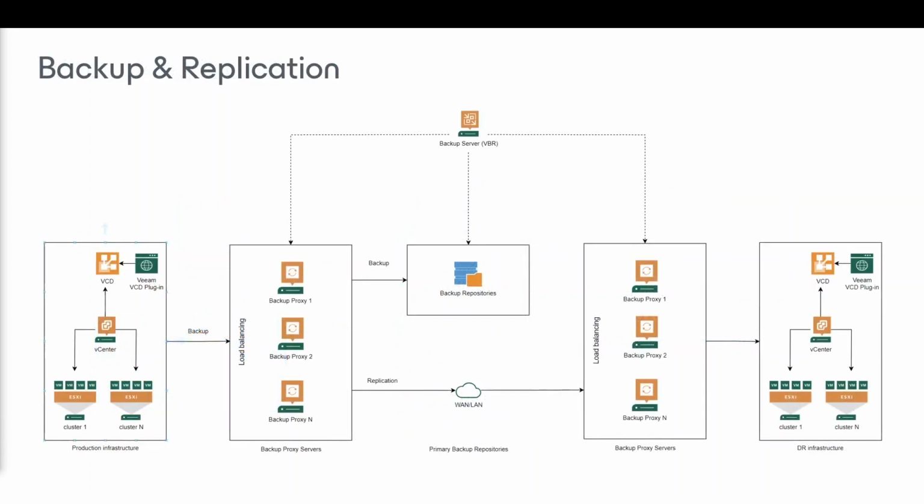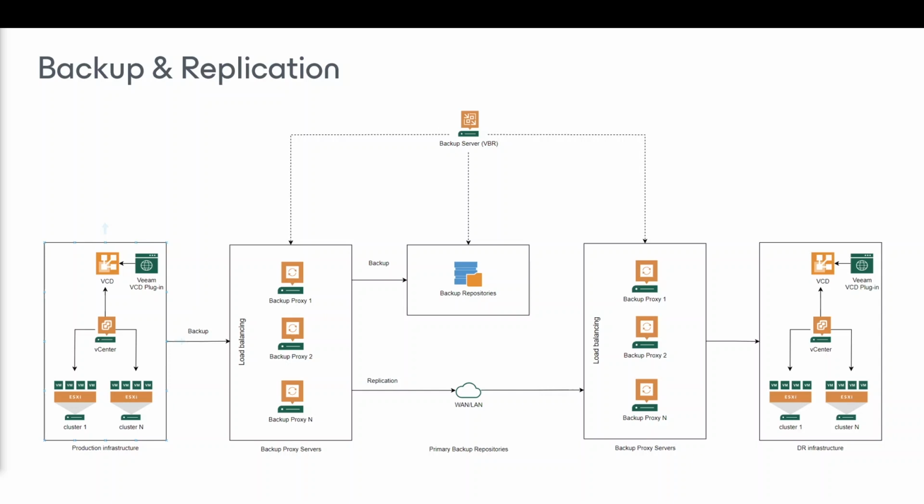For example, here you can see a setup for backup and replication. So where can this backup proxy be used? Here we can have a customer or a service provider setup that has on the left some production environment, and on the right could also be a production environment or a disaster recovery environment. We see proxies on the left side and on the right side. When it comes to backup, the proxies on the left side will read the data from the production storage, compress it, dedupe it, encrypt it if necessary, and store it on the backup repositories in the middle.